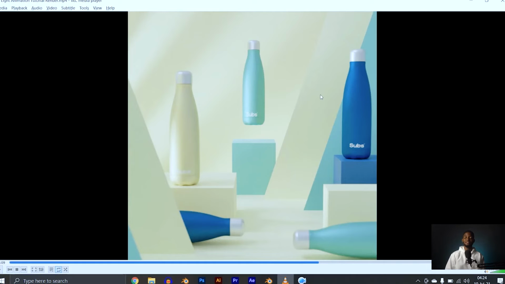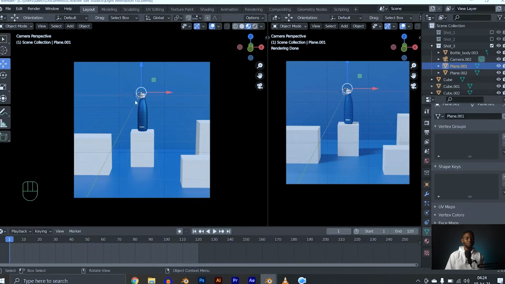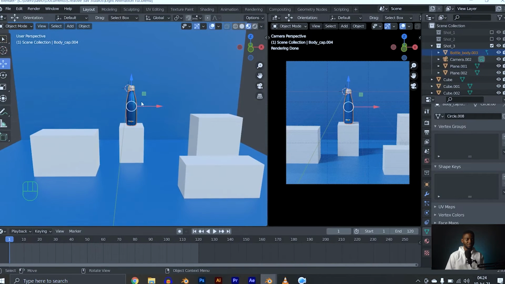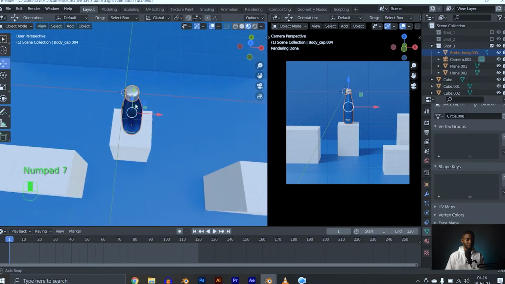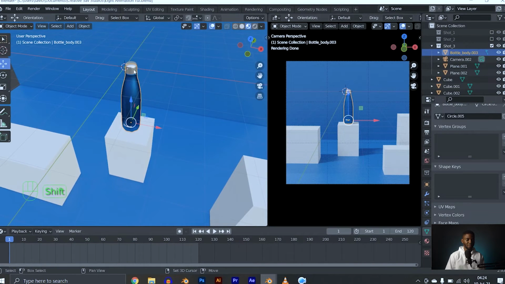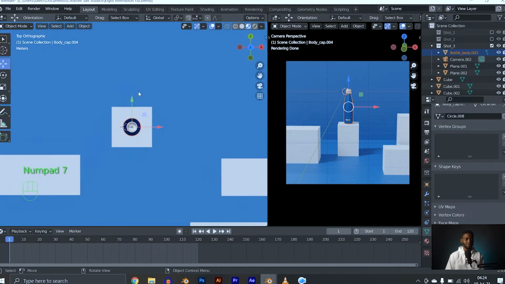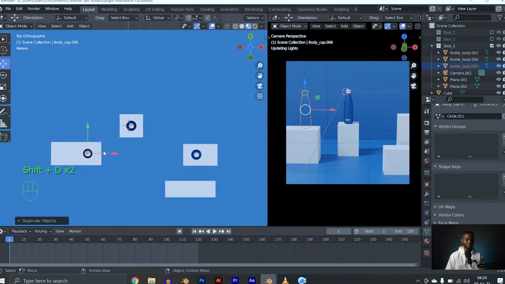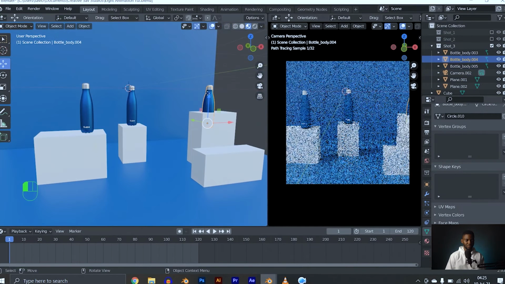planes, you know what these planes did was to separate the background from the foreground. It just looks very, very beautiful when you have a foreground element. It looks nice. So before we do that, let's just duplicate this product and place them in different places. Let's go to the top view. Make sure you have the bottle cap and the body selected. Duplicate it, place one here. Duplicate it, place one here. Let's raise this one up.